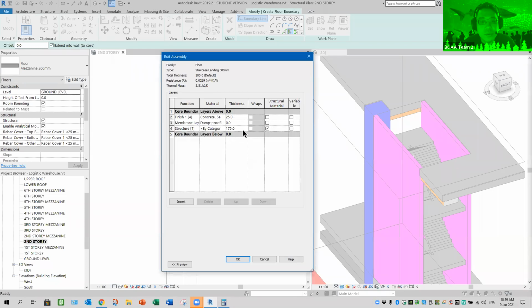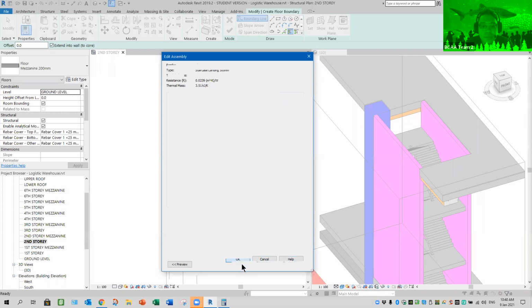So, okay, change this to 300. This has some finishes here and there. Okay, if you click complete, this will be 275. Then the proof membrane is 0, so summed up together it is still 300. Okay.